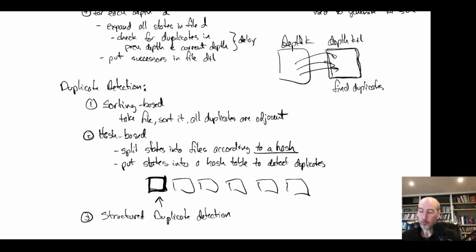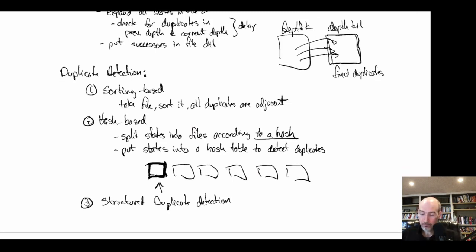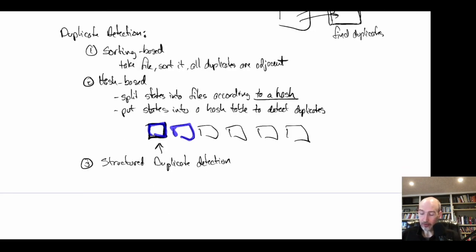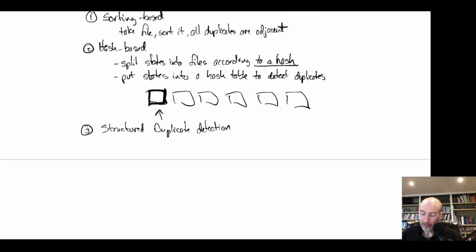So in many of these algorithms, what happens is as I'm doing this search, if I run out of disk, I might have to go and take all these files and do some sort of duplicate detection on them to reduce the size of those files so that I can continue my search. And exactly the same thing down here. All the duplicates are sitting inside these files. I might have to remove those duplicates. So structured duplicate detection is a way that tries to avoid having to do that. And it uses an idea of a scope of where the duplicates can occur.